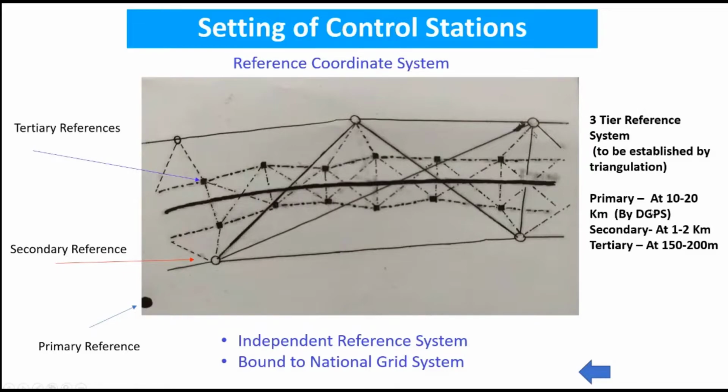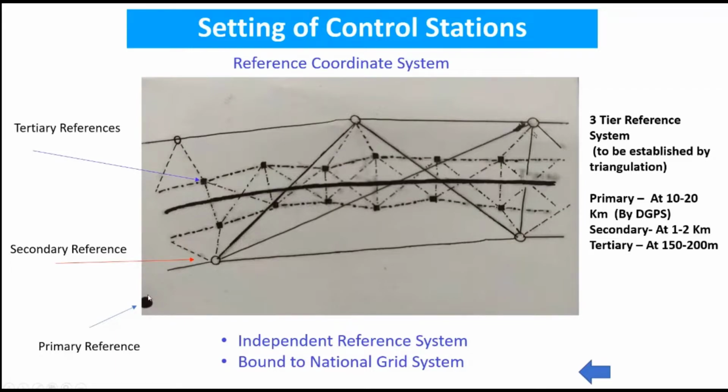They are established by DGPS, differential geopositioning system, and secondary control points are at 1 to 2 kilometers, and tertiary at every 150 to 200 meters.